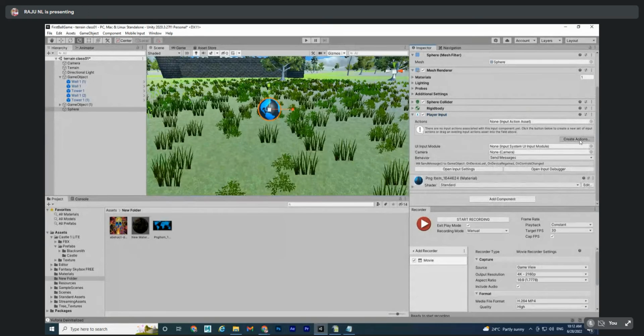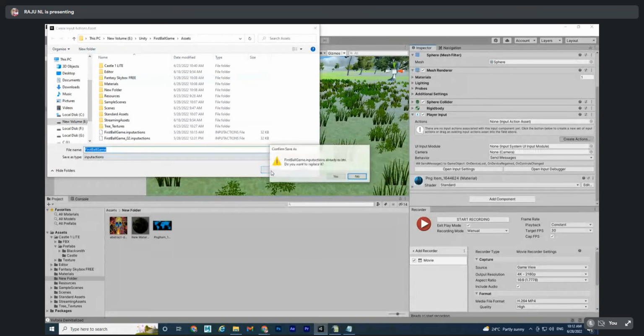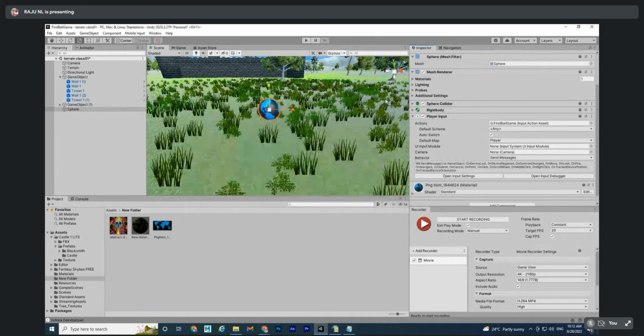So you have to create an input system action in the asset folder. You have to create it first, named ball game. With that name only, I'm creating. Yes, created. This one will be given for the character. Advanced things will come: move, look, fire, and all. You don't think about this one now. It's a little bit complicated.